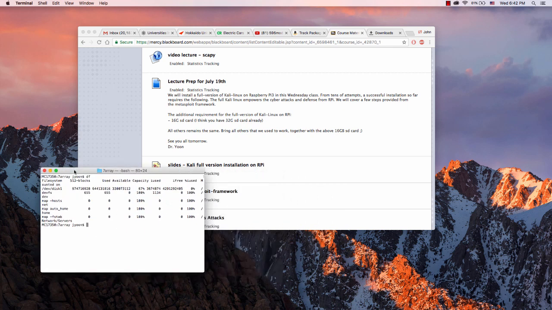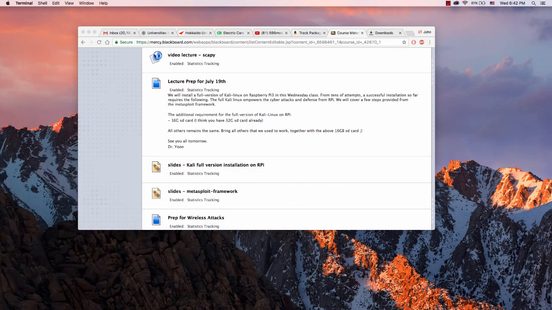But if you do this same thing on your Kali Linux that you had already installed, it is minimized, which means when you upgrade to the full version of Kali, you keep having the error. So you need to expand the size of the space. All right, that's what we want to do next week.